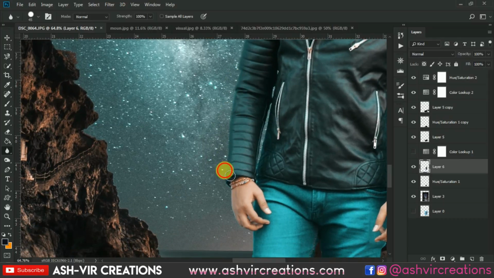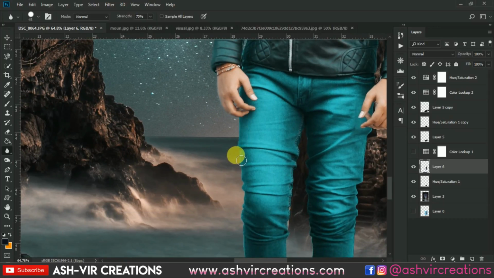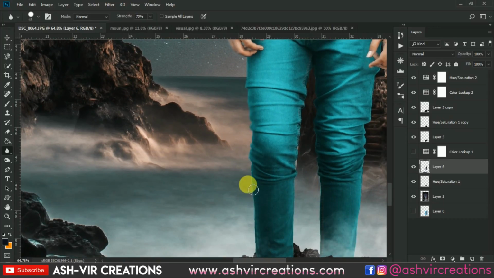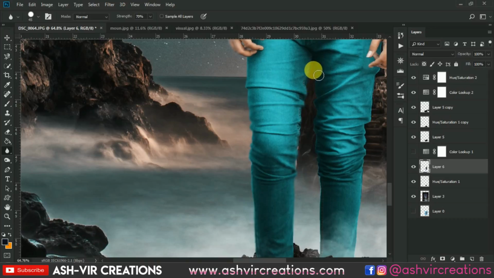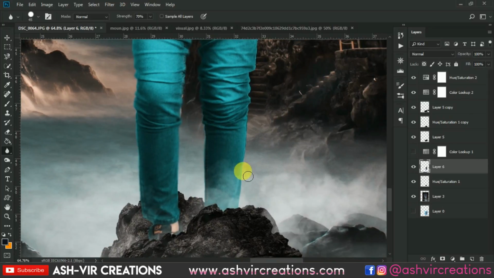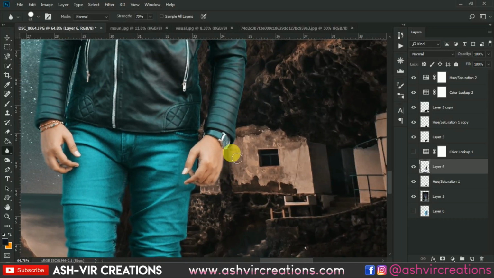Make the strength around 70% and just blur it a little bit, because this is very important. Because your subject will not look unreal or unnatural.